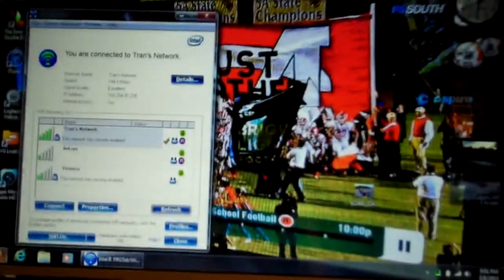Go to google.com just to make sure, and do a quick speed test with this shitty Flip, which has no focus. So I'm going to use this magnifying glass. It's like a macro mode for it.